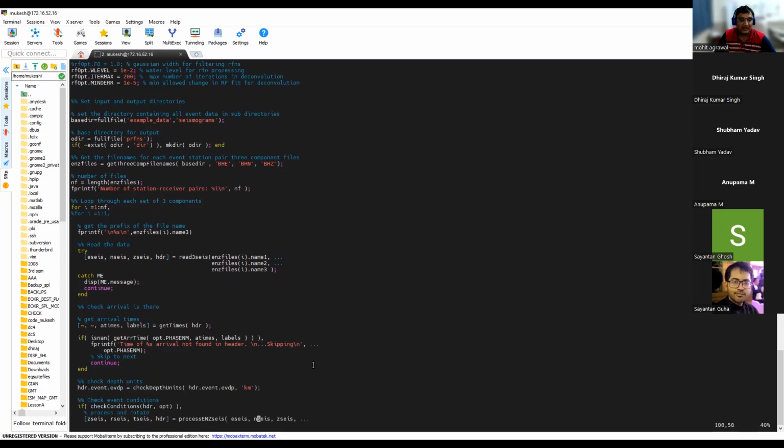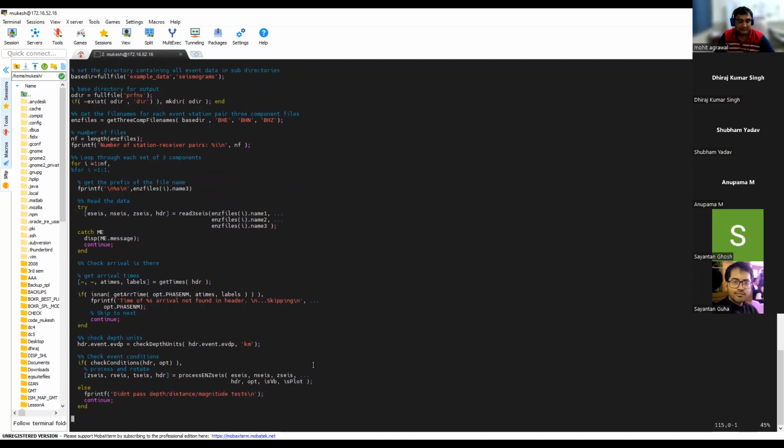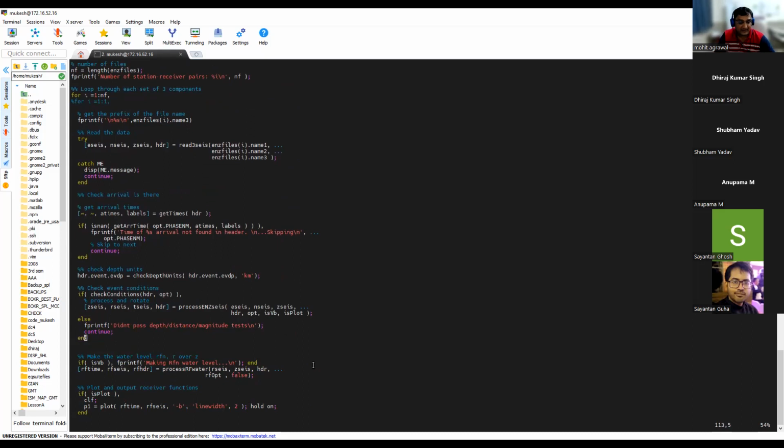After they have identified all the components within all the files, it will try to get the information about the arrival times by using this function get times, and then it will check the units for the depth also. Then finally it will do rotation of the seismogram from vertical, north-south, east-west components to vertical, radial and transverse components, and the function available for doing so is process ENZ.